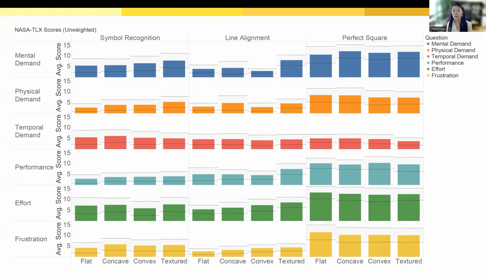They said perfect square seemed really challenging with the most basic conditions on a flat or curved wall. It was hard to identify whether the square was actually perfect or not, since my brain would approximate what it was supposed to be. So this is some of that perspective compensation that we were talking about earlier. It's an example where robustness of perspective actually makes it more difficult to complete the task. All of the scores were below 15 out of 21 on the 21-point NASA TLX scale. So this suggests that anamorphic interaction cues don't put too much of a load on participants.